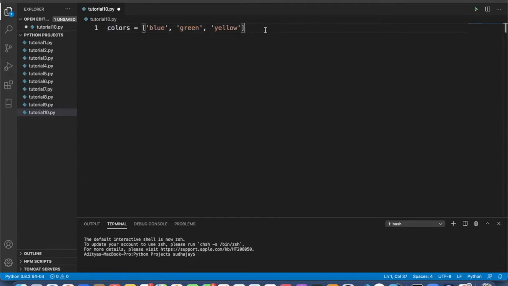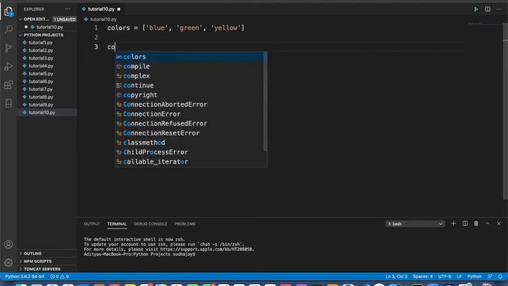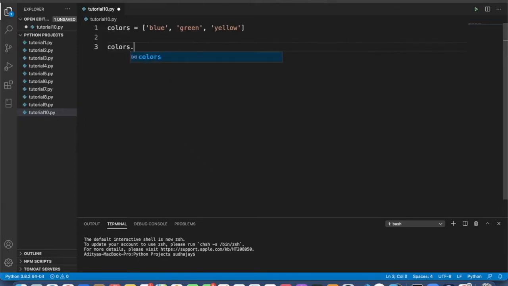We can always add items to a list using the append function. So to add an item to the end of the list, you can type in the list name, which is colors, dot append, which will add an item to the end of the list. And inside the parentheses, you can put quotations or just a number or whatever item you want to append to the end of the list.